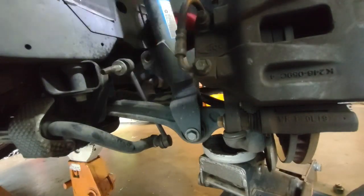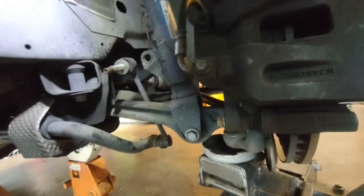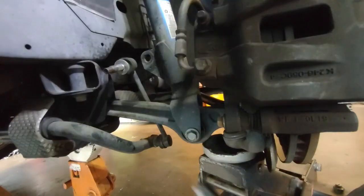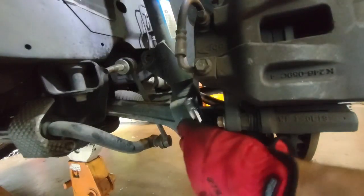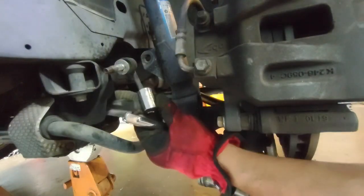Okay, now that comes out. Let's see, what's this one here? I think this is an 18. This is a number 18.